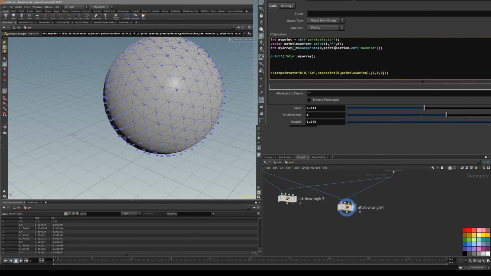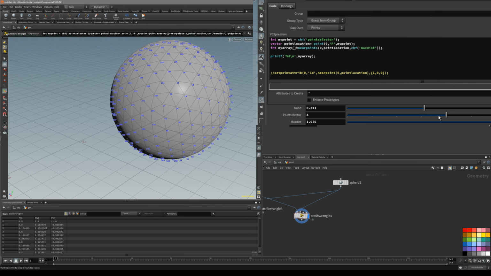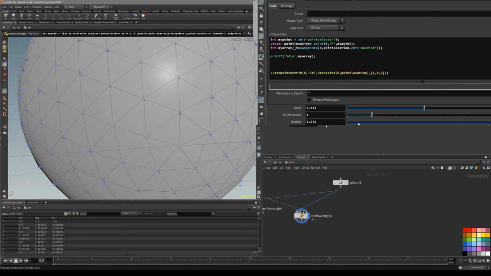And also I almost forgot to mention that we need to actually change this point location. Since we referenced our sphere, now let's reference one of the points inside the sphere. So let's paint it back to 0, and then for the point selection, we want to reference our int channel, like that. So now we are selecting points. So let's just find our point 1. So this is our point 1, like that.